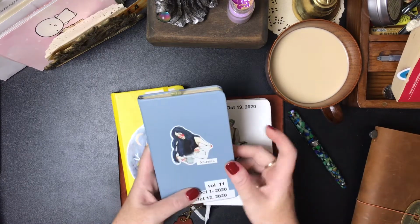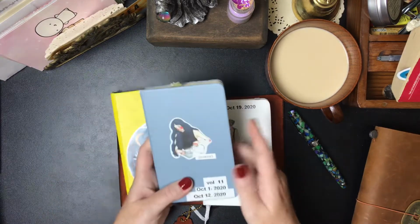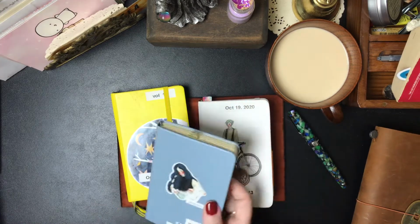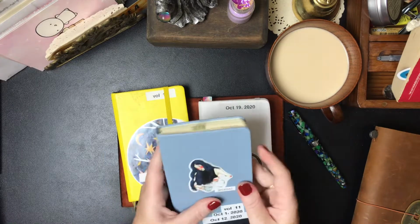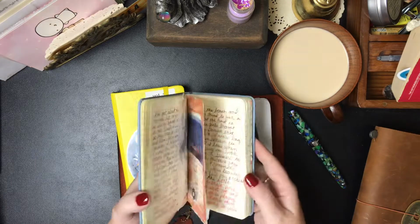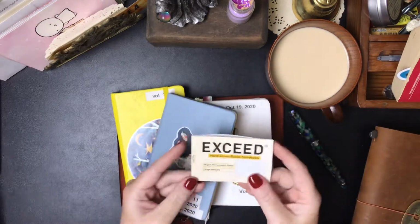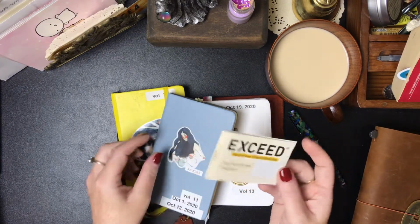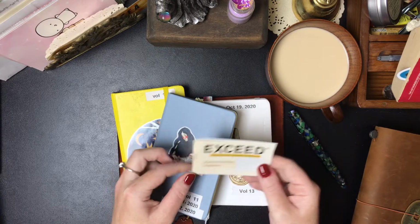But so I started, this was my first one, was it? Yes, my first one. I started on October 1st, right after I had finished my last A5, which was that brown Artist Loft notebook that I didn't really like. So this is an Exceed little mini journal from Walmart, and it was less than $5, and this journal right here hits the spot on.